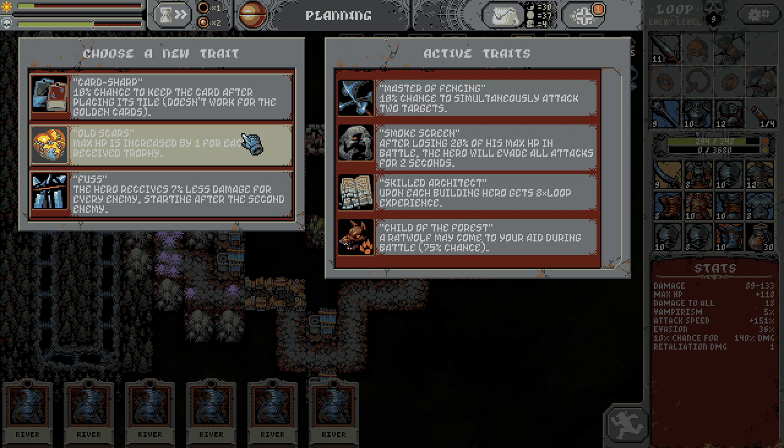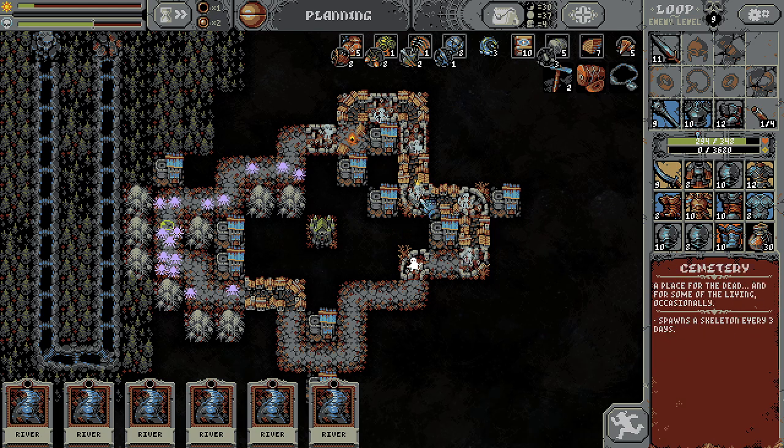Let's go ahead and do this. Actually, are we healing enough to even warrant this? I feel like taking 7% less damage starting after the second enemy is nice because of all the spiders we're fighting. But are we going to get to the point where... Let's go ahead and do this because we have a lot of healing later on, like in here.